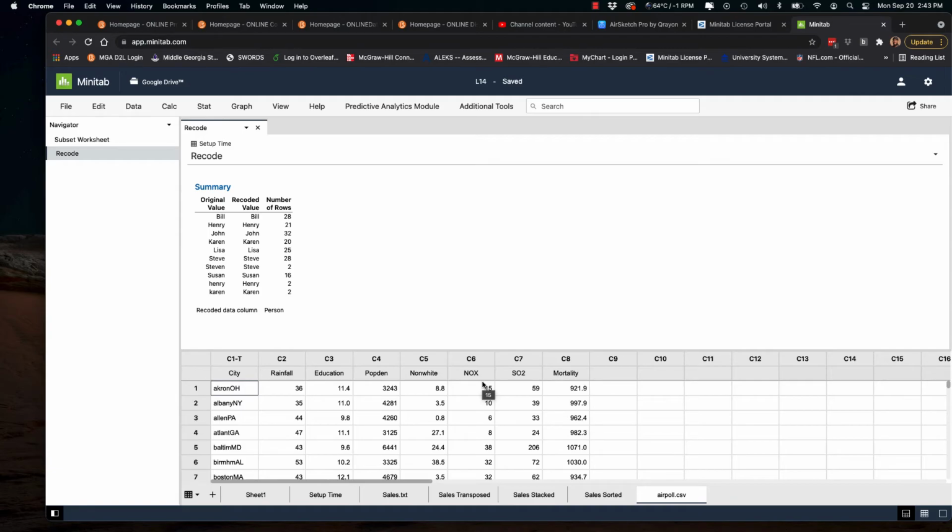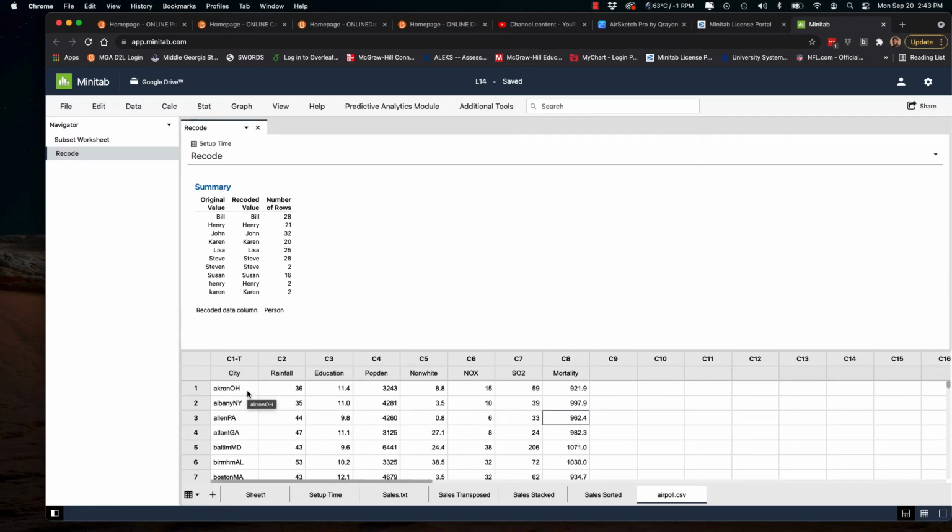It's a pollutant, and then SO2 is another pollutant level that could possibly be found in the air, and then the mortality rates per, I think, 100,000 people or something like that. So there's a lot of information here that's useful, but we just really want the descriptive statistics right now for all these columns that are numeric. It won't make sense for us to do descriptive stats on the city column because there's nothing there to do descriptive statistics on.